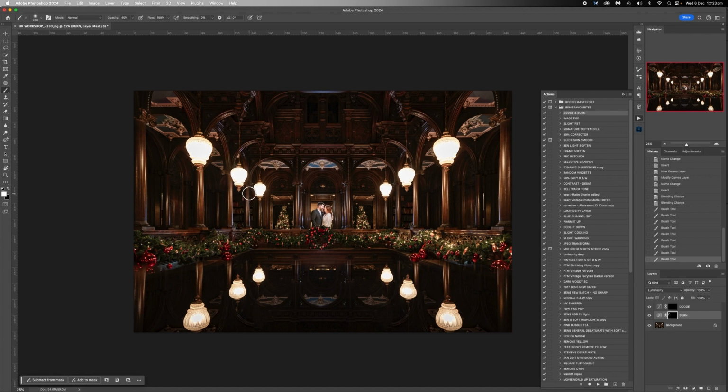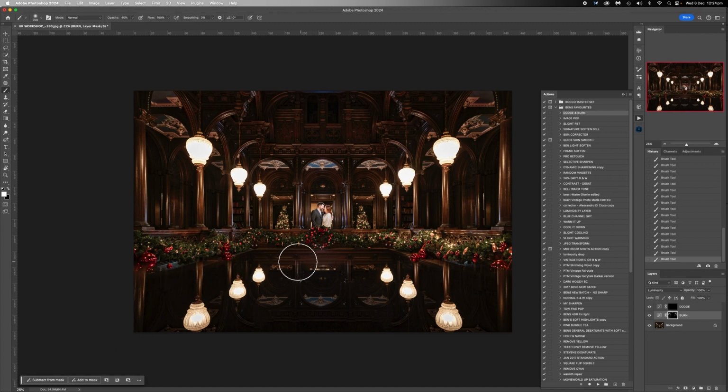As you can see, it's not incredibly detailed. I'm going to brush it over these lights as well, but it's not really going to do anything. I want to brush it over this part, and because I'm on 40%, I've got to go over it a few times to make it quite dark. And again, just over this side too, and then over here, over this one. So as you can see, guys, it's not incredibly detailed. I'm not spending hours and hours on little intricate details.